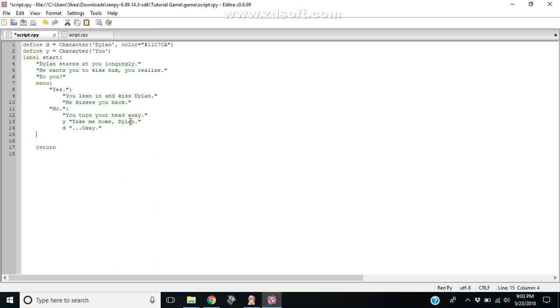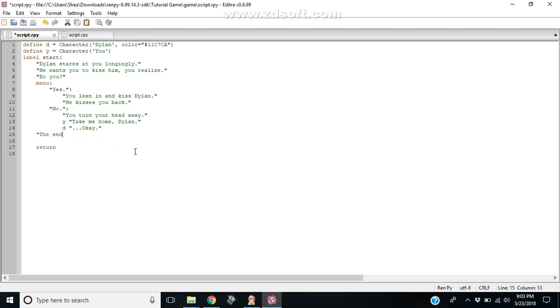And then once you've made however many options you want, you don't have to just have 2. You can have 3 or 4. Well, I guess you can have as many as can fit on the screen of a computer. I mean, that's your limit. Anyway, you'll go back to whatever column the menu was started on. In this case, 4.